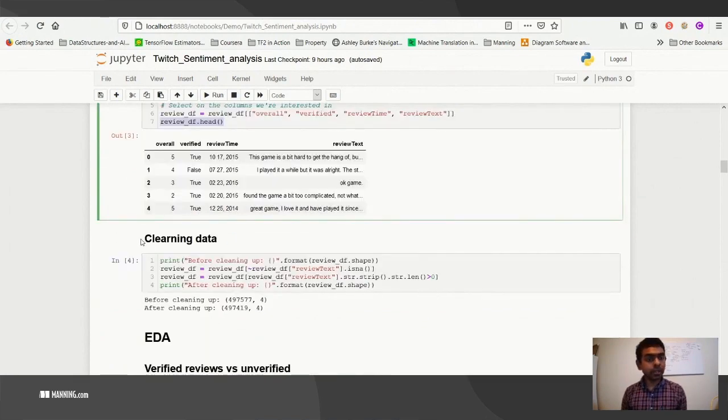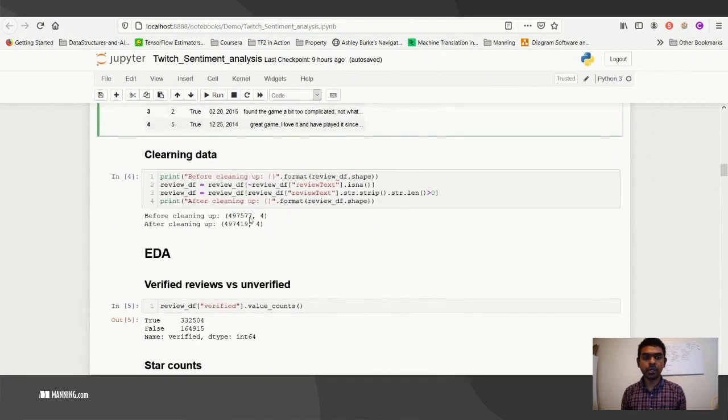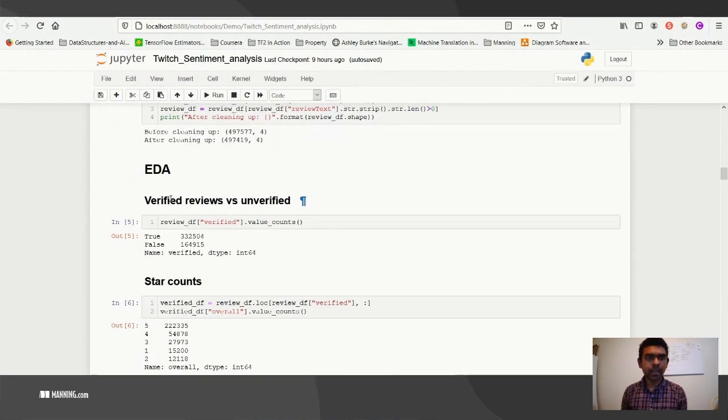And then we will do a little bit of cleaning. So what we will do is we will remove any reviews that don't have a review text, because ultimately, if the review text is empty, you can't perform sentiment analysis. And then we will remove any reviews which have empty strings in them. So that will get rid of a few reviews, it's actually more than 100, below 200. And now we are off to detecting the class imbalance in this data.